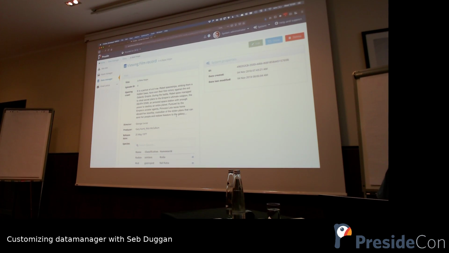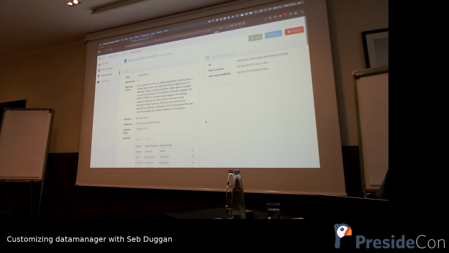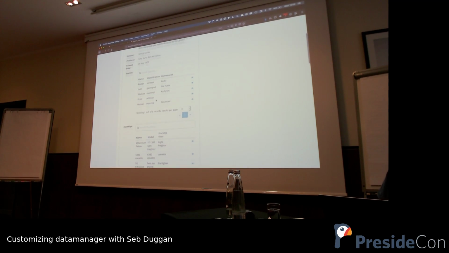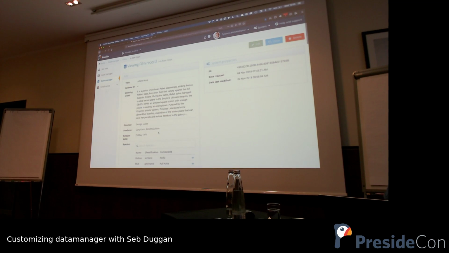Okay. So that has now reloaded, and you can see that with these minimal grid fields that we've designed for this listing, it's much better, and we have a much better looking screen. But we can do better.